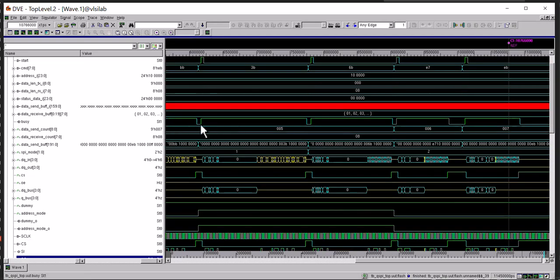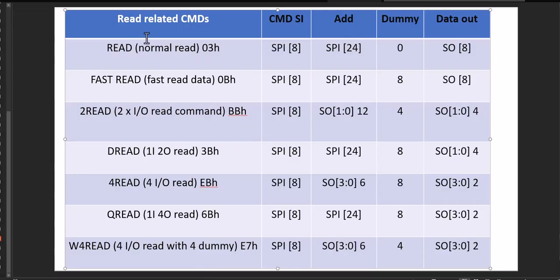So I hope you got the point, and in the next video we are going for either the device related commands or the write process. So this table might change for the device related commands or write related commands.